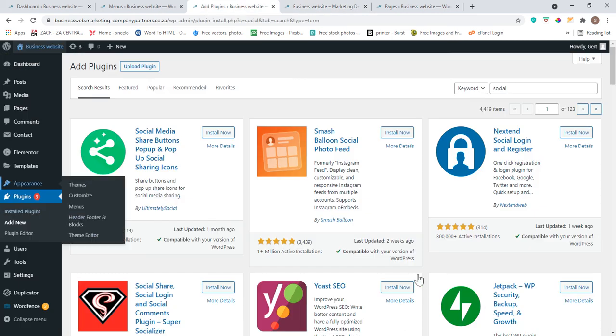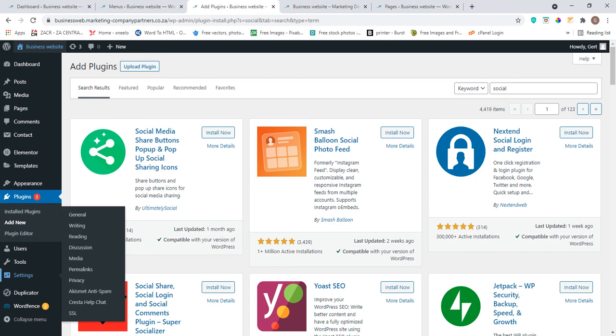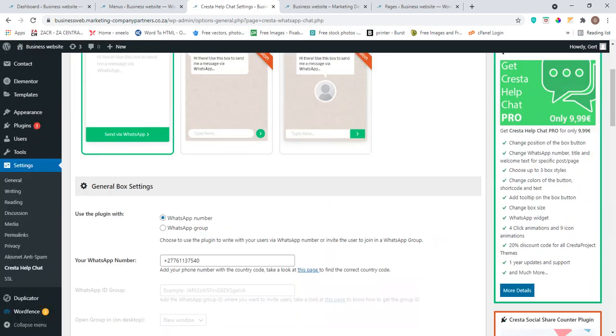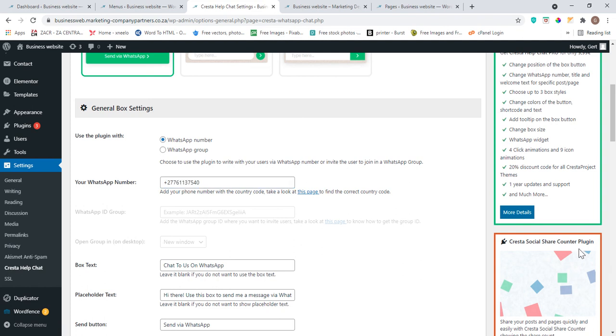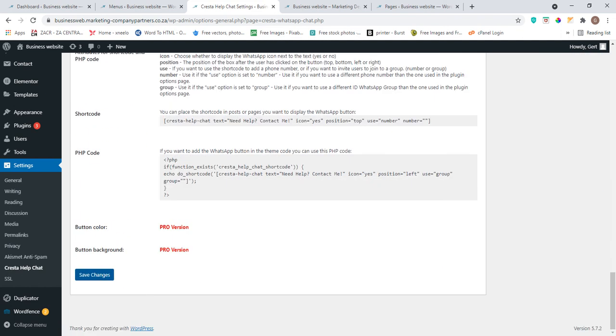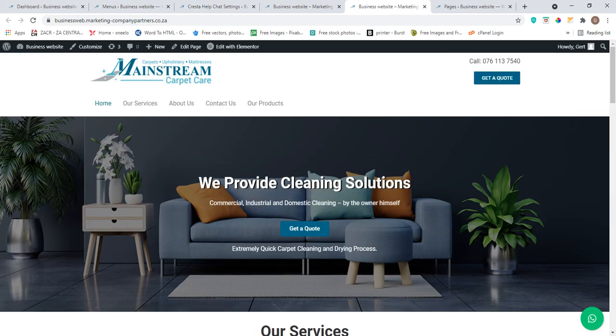If you want to add or change your WhatsApp number, you will hover over settings, click on Cresta Help Chat, and then from there you can just change your number here, scroll down, save changes, and that's basically it. Then the new number will be visible and active on your website.